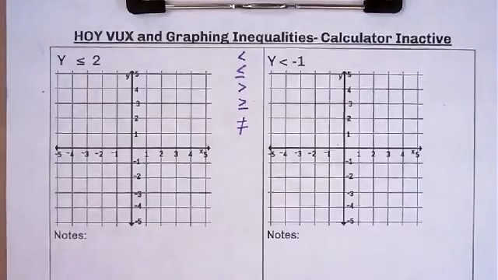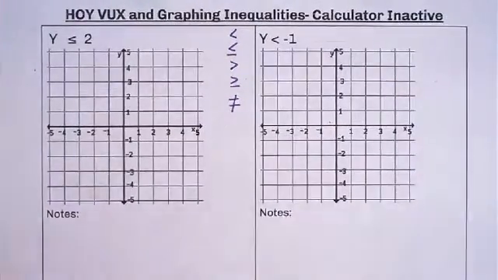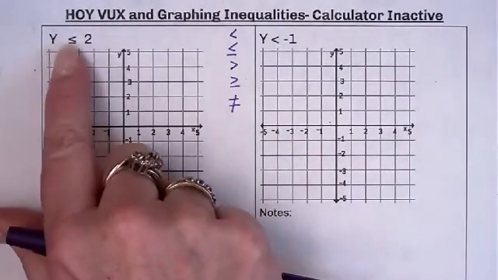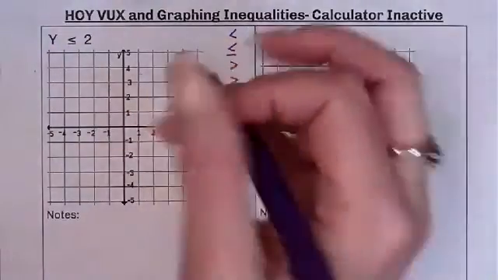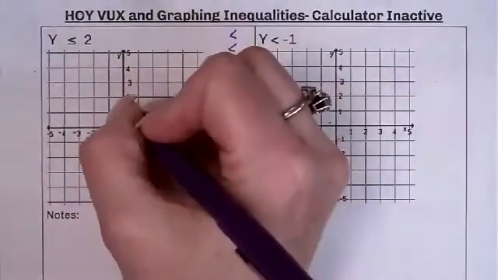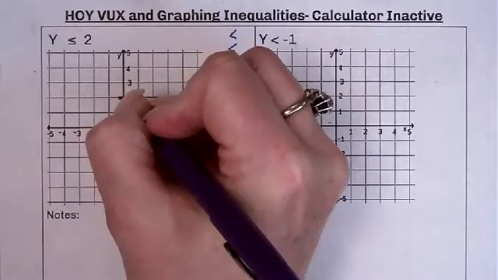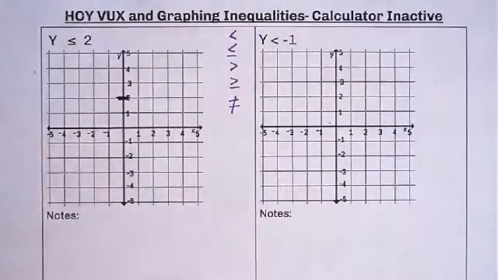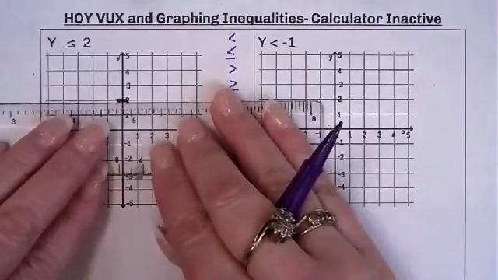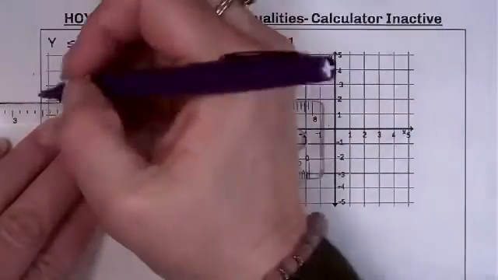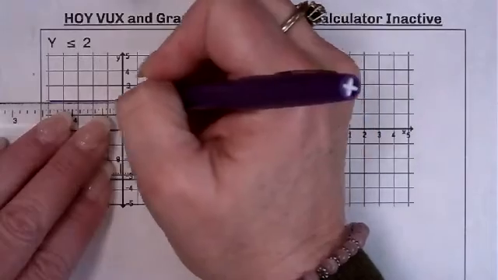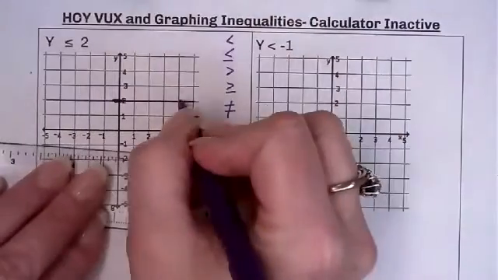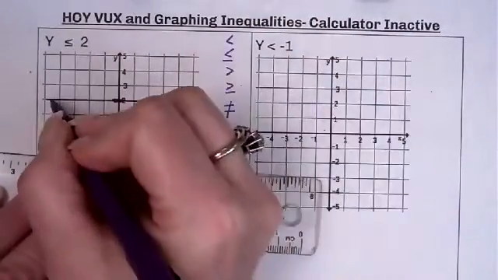Okay, so if I look at my first graph right here, y is less than or equal to 2. That means that I'm going to have a y-intercept of 2 right here. So 2 on the y-axis. And it's going to be a horizontal line, so I'm going to lay my ruler down. Really try to make it bold-faced. We're going to remember to put arrows.